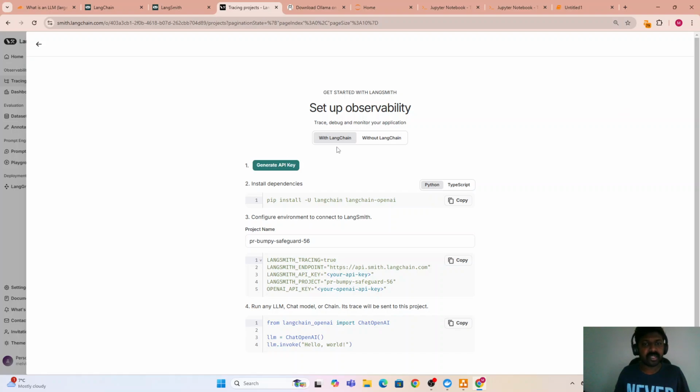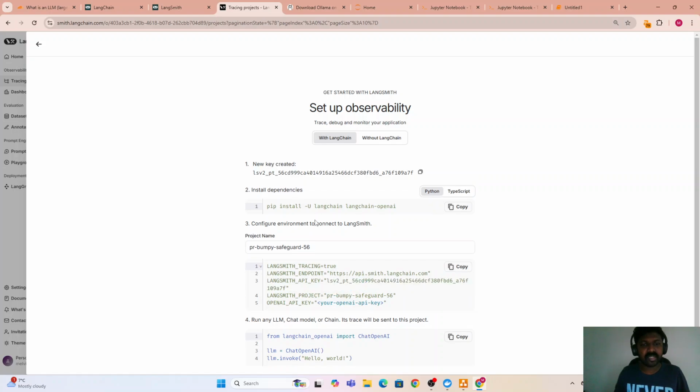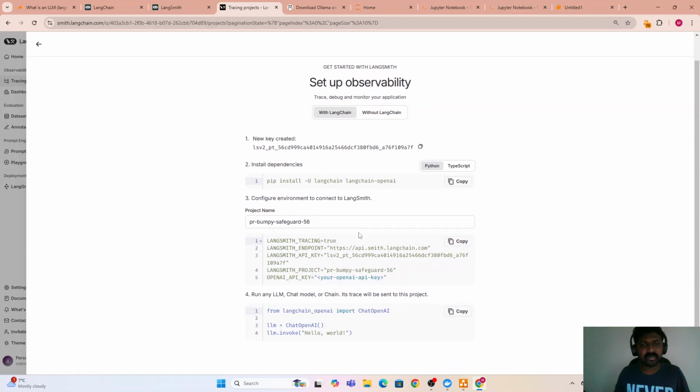Here we are going to create one with LangChain and generate an API key. Once you click here, the API key got updated here, right? Now we are not going to use ChatGPT, so we would be using our own Ollama.